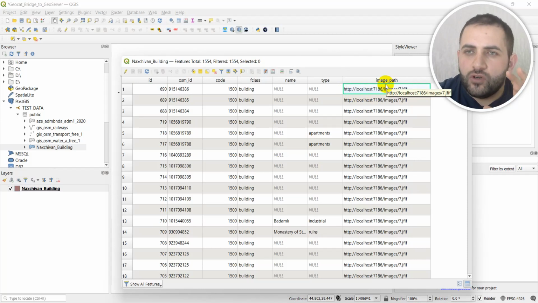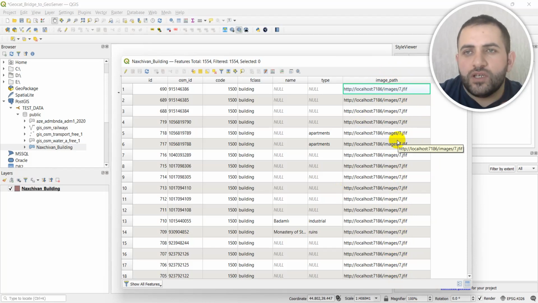When we collect our data and our images, after this process we must relate our images and our GIS data. For this part, I create a column named image path and write all of the image paths here.